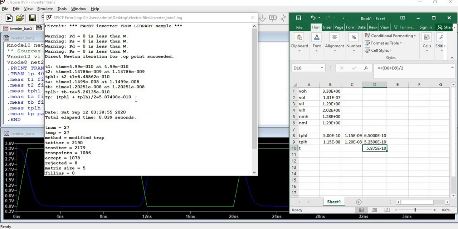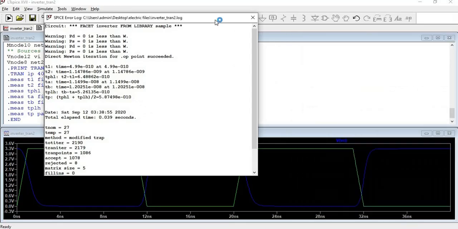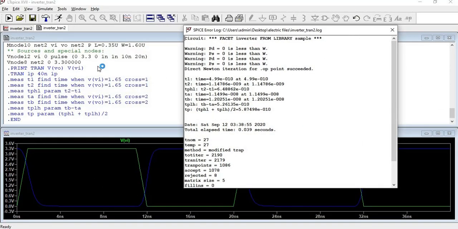so nonetheless, it is much easier and more accurate if you're just going to type in these commands from your LTspice after you're able to extract the netlist from your Electric software. So the final answers are all reflected in this SPICE error log. So that would be it for this video presentation. So thank you.